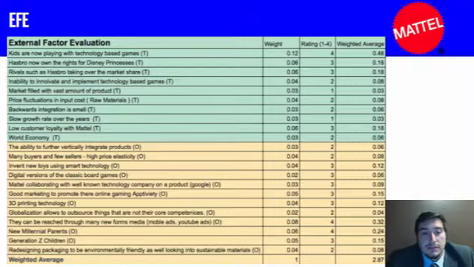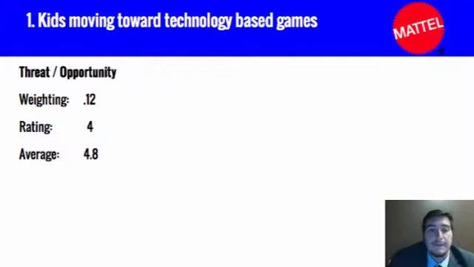So here's our EFE. As you can see, there's a pretty detailed list there of all the factors that we thought really needed to be taken into consideration when it came to determining what we needed to do to ultimately plan our strategy. And just to get a deeper look, I'm going to run you through 5 of them that we thought were the most important.